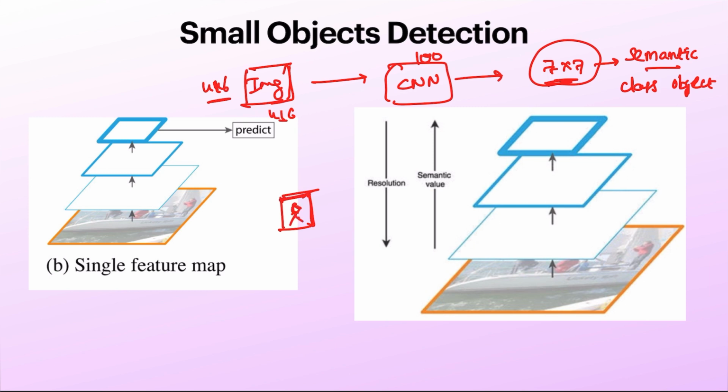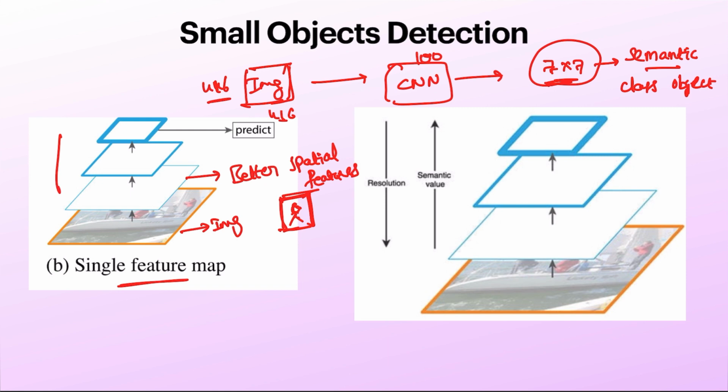So to get that bounding box information, we need better spatial information compared to the classification task. When you pass the input image through the network, the initial layers will have better spatial features, or you can say low level features. That's what they call them, right? In the initial layers of a CNN, you will detect the edges, the corners, particular curves, shapes, like that, right? So those are actually spatial features.